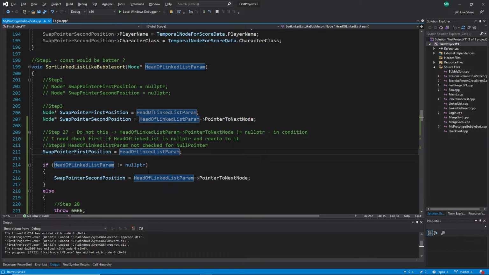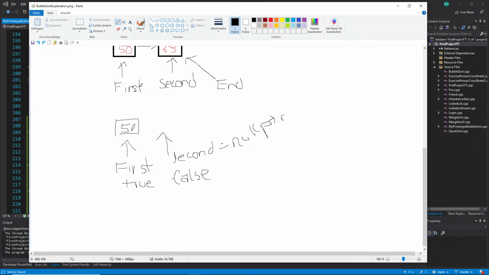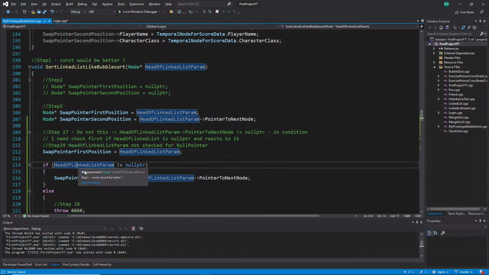I set it to the head of the linked list, which means here at the start. And then I check if the head of linked list param, which is the argument we get, is a null PTR. In other words, you can read here what I wrote.